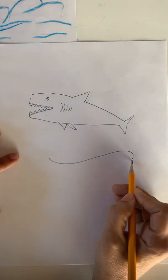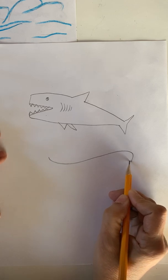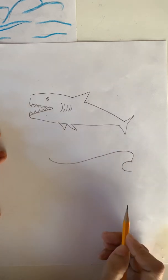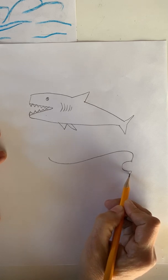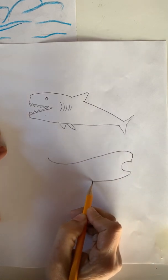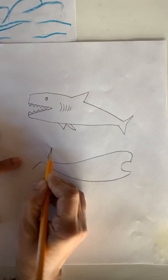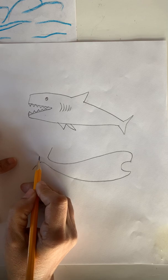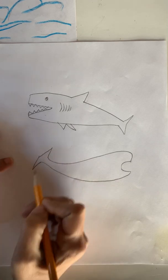Yeah? Then let's make a mouth. This time we're going to make a little U mouth. Okay. So we can put some teeth inside. Now we need to make a body. Just make a curve, go up, and go down for the tail, and make a V shape and connect both of them. See, like this.